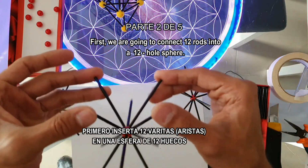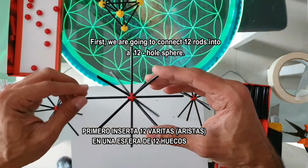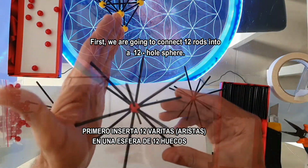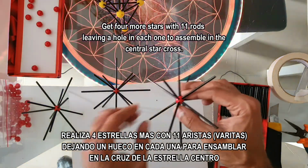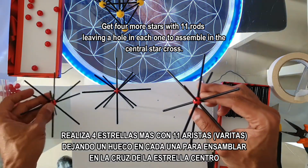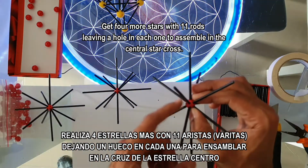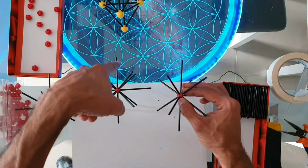Hello everyone, we're here on the second part of this tutorial, making the 64-star tetrahedron. We're going to make 5 stars like this using the 12-hole spheres. 4 of the 12 tips of the rods must be on the table because we're going to work with this position. So we're going to assemble these 4 stars in the cross, because we are going to leave a hole in order to connect here, here, and here.